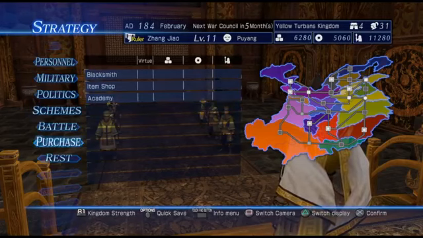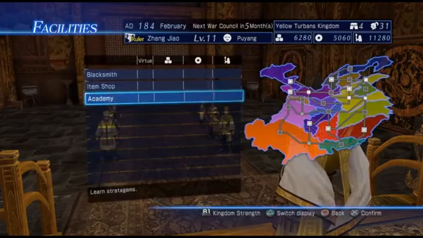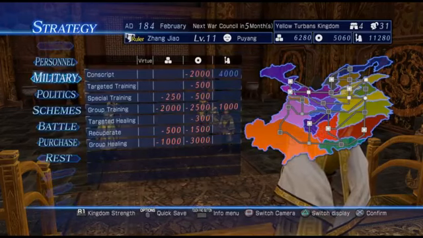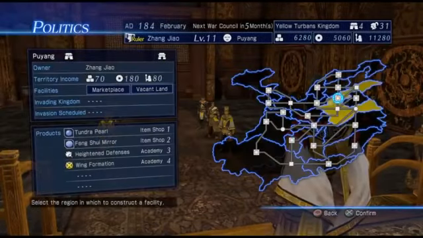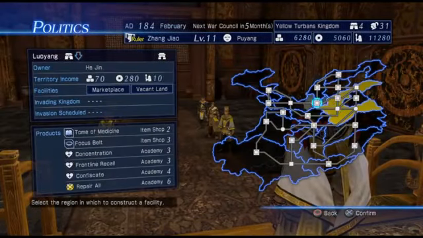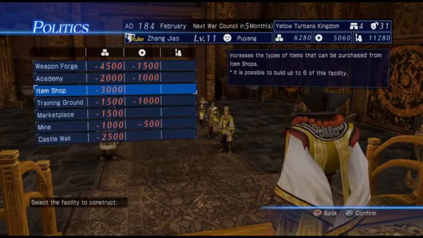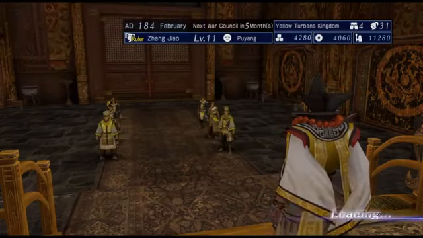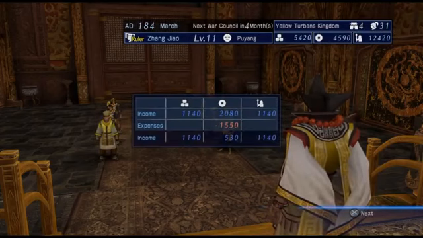Purchase academy. Or no, we don't need to purchase from the academy. We need to build one. Construct facility. So we do have some vacant land over here. Make an academy. March.